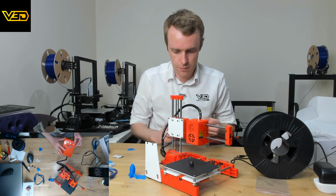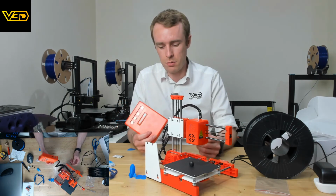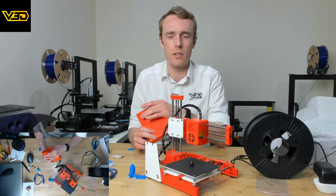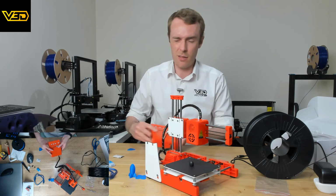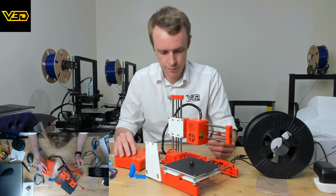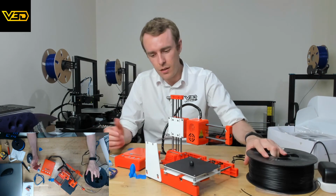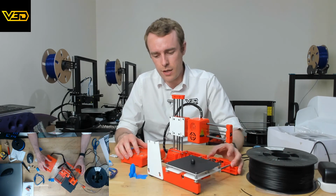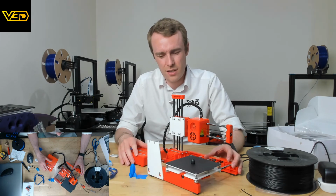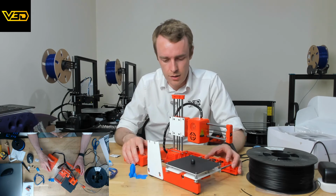But in terms of simple to use, it's kind of simple in that there's very few buttons, but that does present challenges in terms of having one button that does everything, like you press it once or you press it a couple of times or you hold it, and that to me is quite complex. I'd rather have a screen that just says this is the button that does this, but you can't win them all. For 130 quid, to be honest, I feel that's still quite expensive. If you can get an Ender 3 for around 180, that's a whole lot more than 50 quid's worth on top of this.